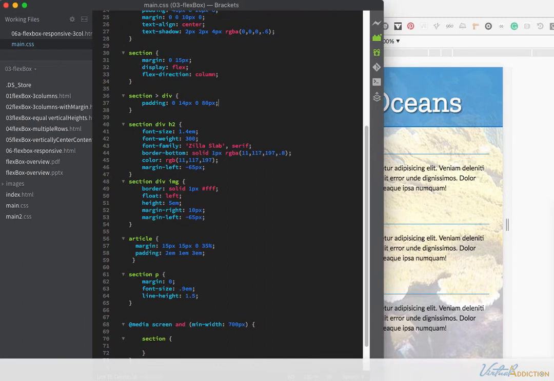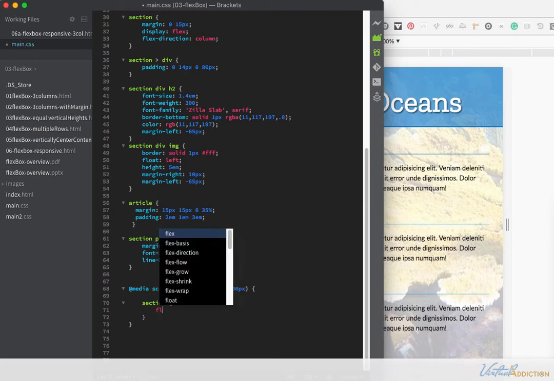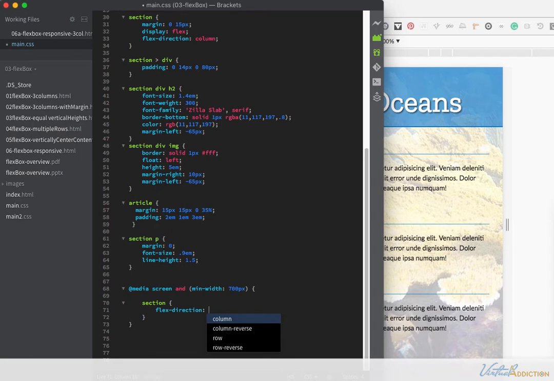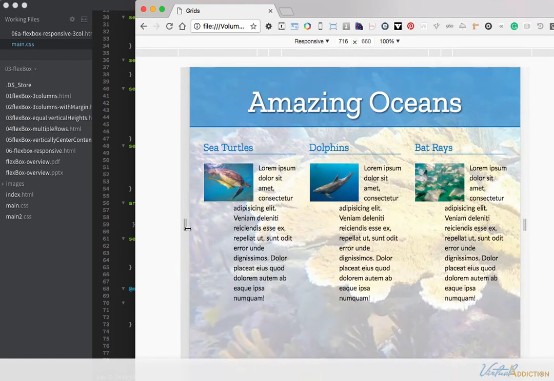Now that we have the Flexbox turned on in the section, but we're not impacting our page, let's go down into our media query and add some of our media query rules. The first thing I want to have happen is on my section tags, I want the flex direction to be changed. I want to have them appear in multiple columns. So we do that by specifying the flex direction to be row. As soon as I do that, if I refresh in the browser, you can see at the small screen the page remains, but as soon as I get to my media query, my content now appears in multiple rows.